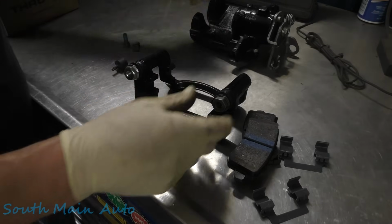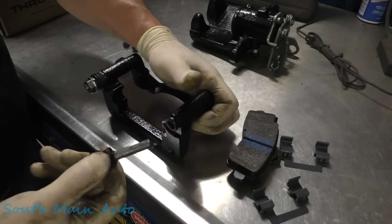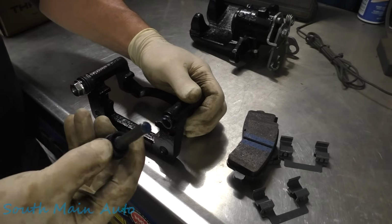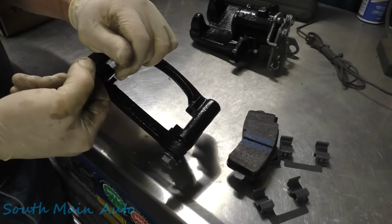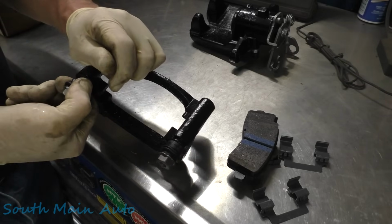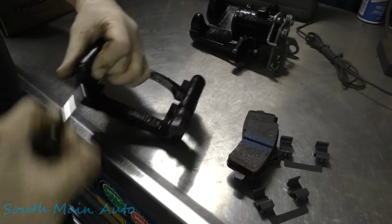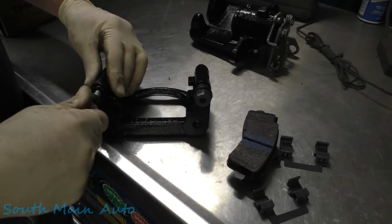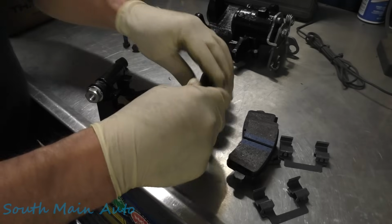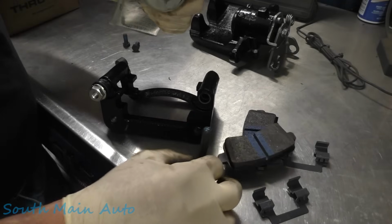Set that little guy to the side. We'll make sure the rebuilder put grease in the caliper pins. You'd be surprised, sometimes they don't, or they're very sparing. Probably just touch them just a little bit. And I've taken these things out before too, where they're just solid rust. There we go, there's that one. That one's not too bad. That one's pretty good. We'll probably just put a dab of silicone grease there. Some super lube on this pin just to be on the safe side.